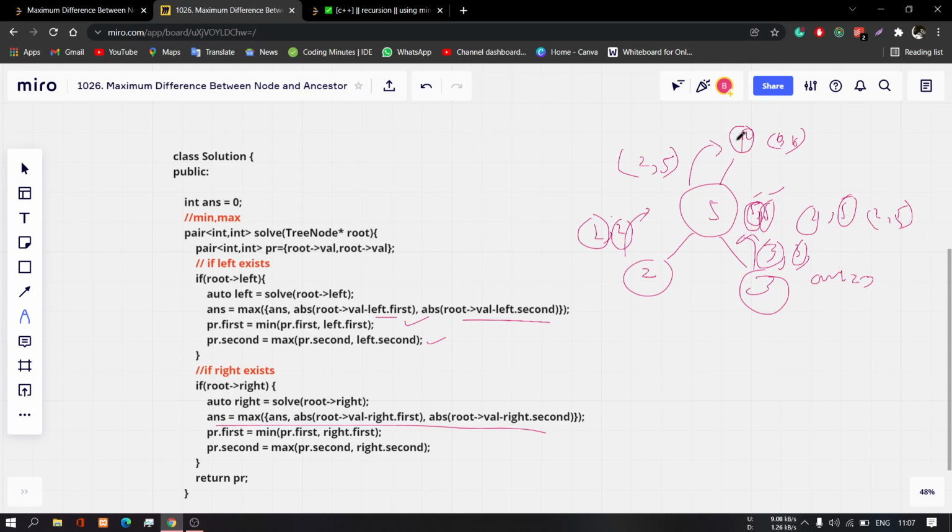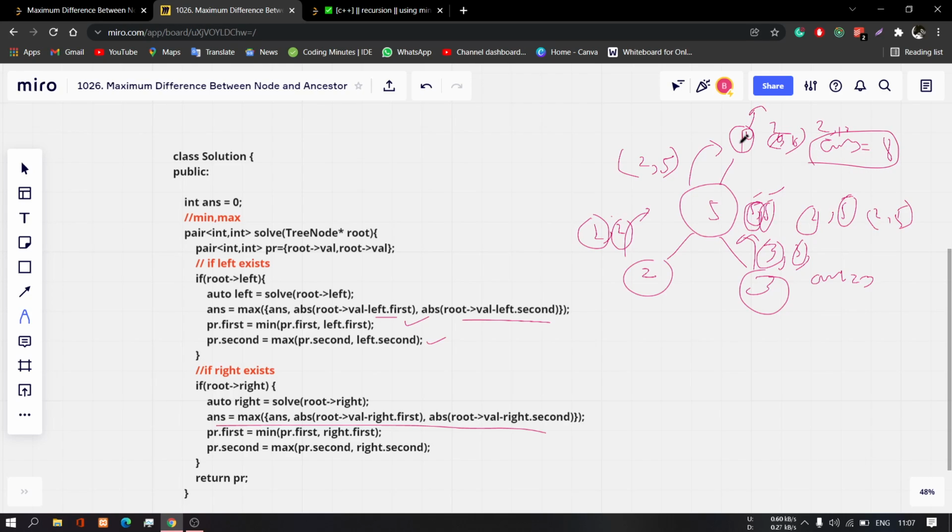But here the maximum we can get is 10 minus 2, and it is 8. After that we update this, this is the minimum one, so we minimize, and 10 is maximum, so we get 2 comma 10. We simply return from here also. But there is no node above, so our function will get executed completely, and our answer is 8.